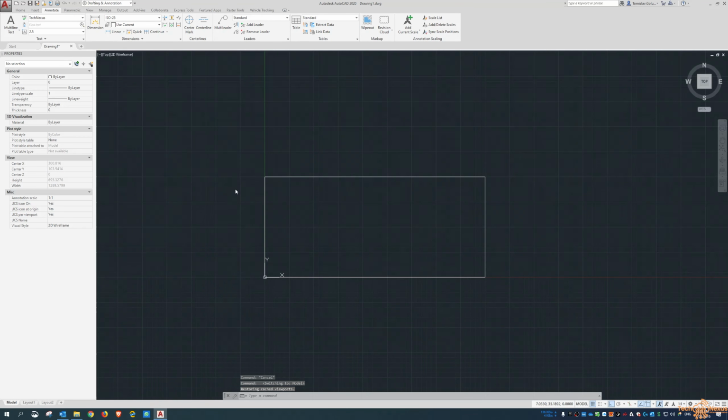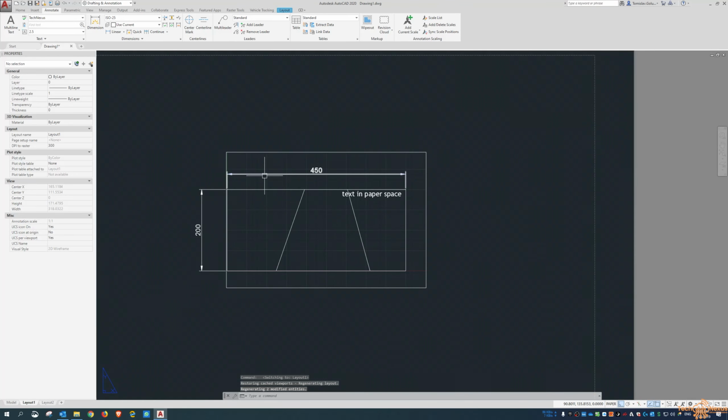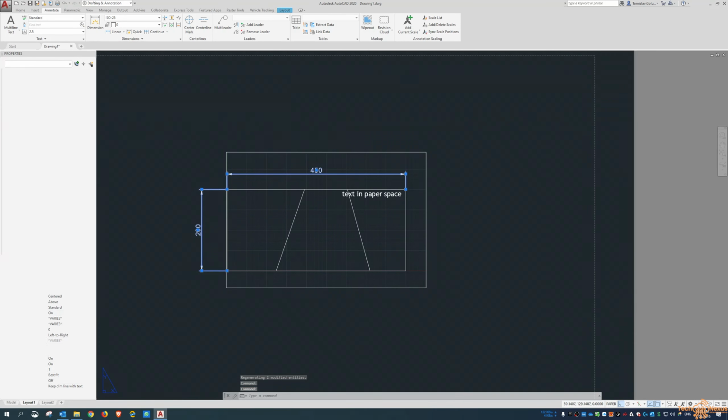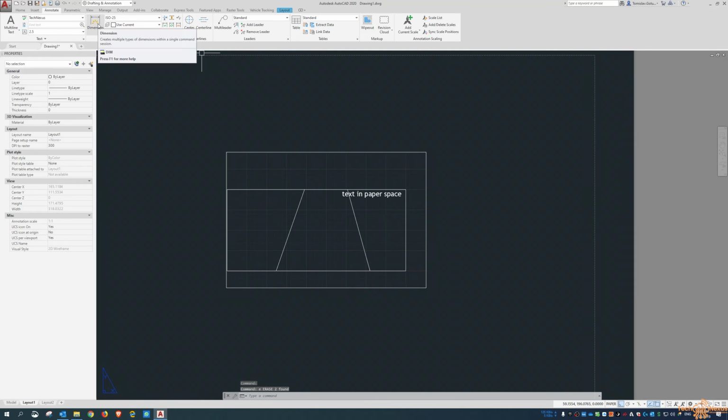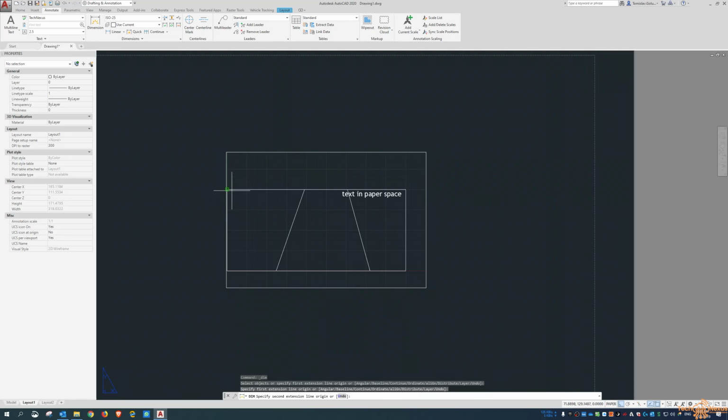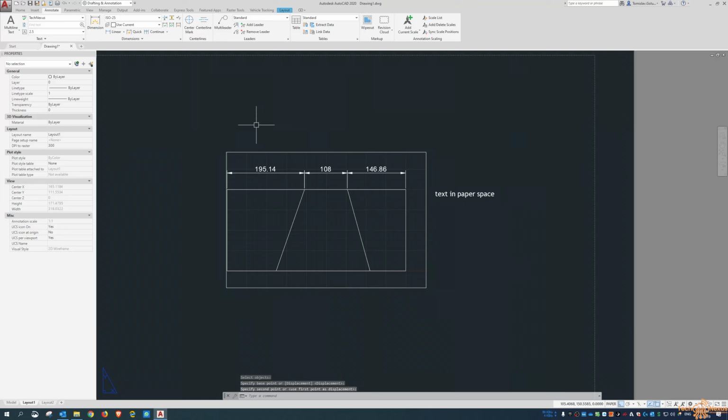So if I do something similar, like here, if I just draw a line from here to here, okay, that might be something that I've drafted, and I just get rid of those other dimensions. Then I can do the first dimension. Okay, and then you go continue, and you can see we can just continue that dimension there as well. Okay, so that's basically what continue does.